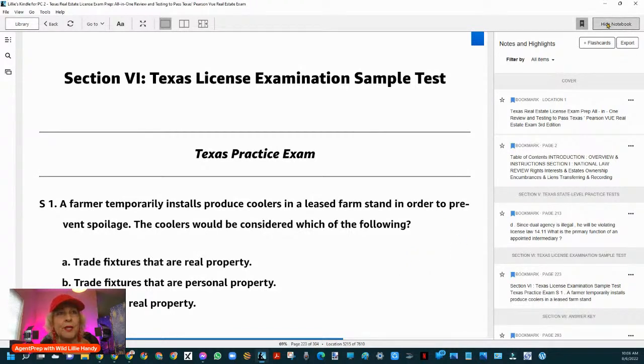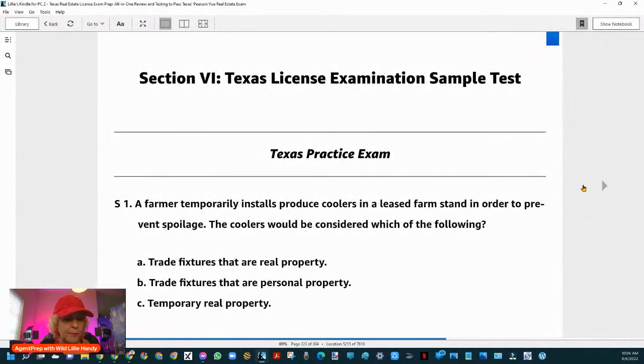So put your thinking cap on. The questions will probably be mixed up on here, all right? Because it is an actual practice exam for Texas only. Of course, it's not the exam you're going to take. So is anyone here from another state? Today we're focusing on the Texas Real Estate Practice Exam. All right, so let's get with it.